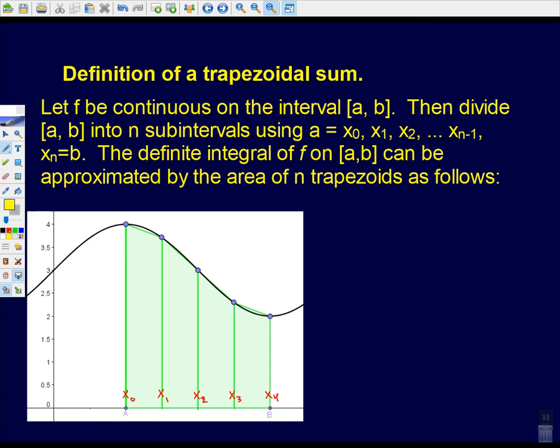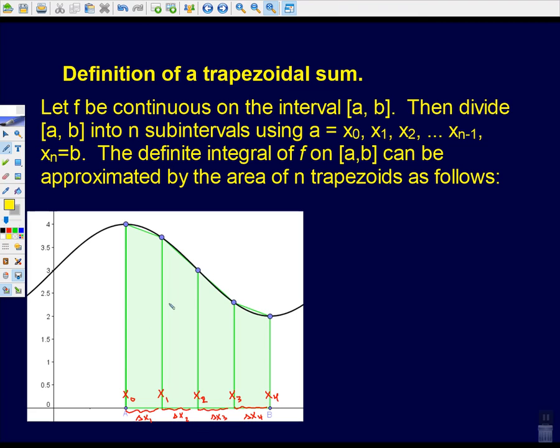We will try by marking off then and calling each of these widths delta x. Now they may or may not be the same width, so I'm going to number those. I'm going to call that one delta x1, and then delta x2, and this is delta x3, and this one's delta x4. Now sometimes we'll have all 4 of those widths be the same, and they look the same in this picture, but they may not end up being the same. It just depends on what information you're given.